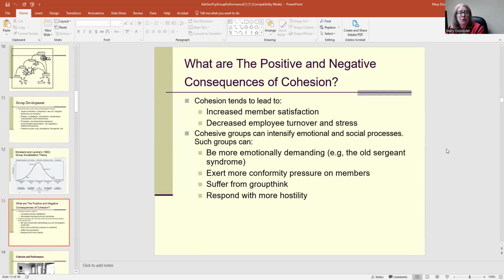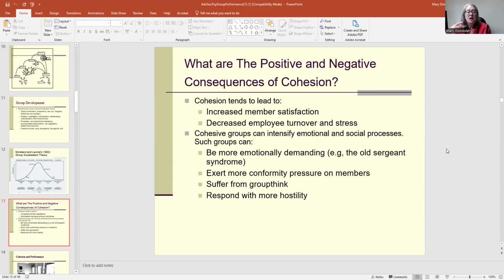But sometimes we think of group cohesion as always being positive. And it is good in that cohesive groups have higher member satisfaction. If it's a company, you're going to have less turnover and less stress. My husband works for City National Bank here in Lawton, Oklahoma. And he tells me all the time how employee turnover is one of the most costly things he has. He wants to keep the people who work for him, who are good, for as long as he can. They do a lot to select the people, then they do a lot of training on the people. The last thing he wants is for someone to leave, especially if they're really good.